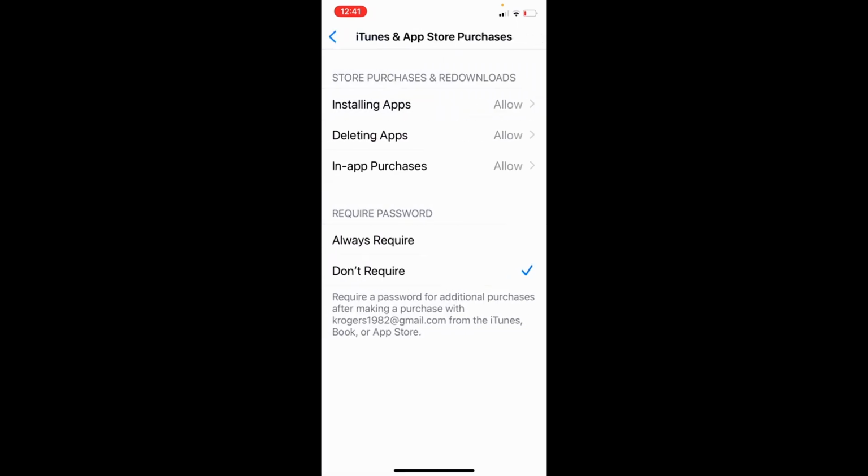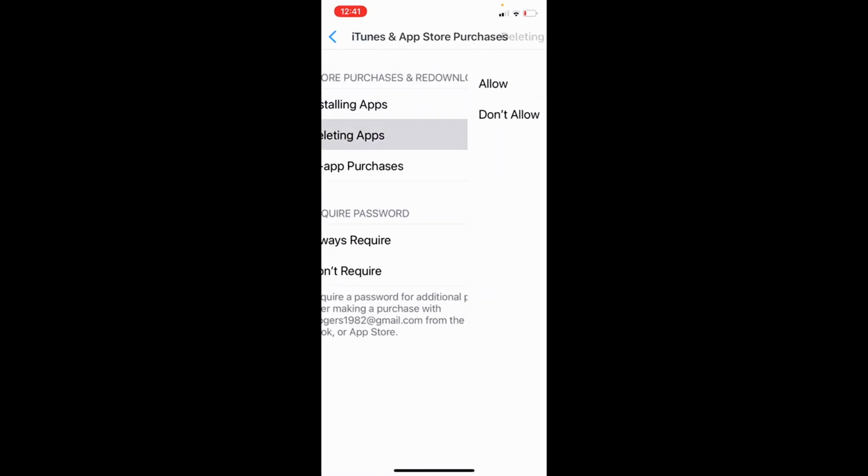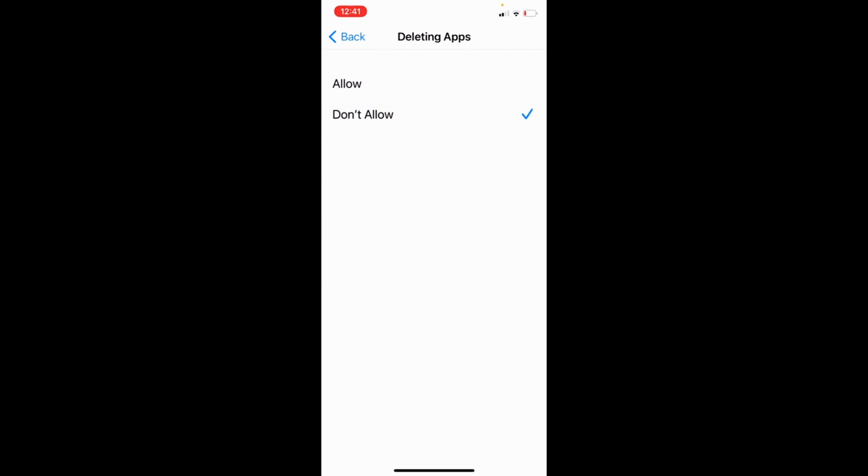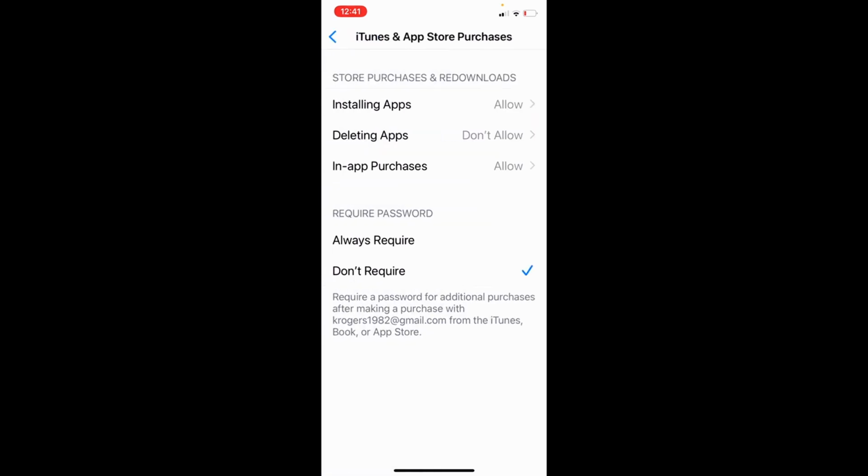So a better way might be to make it so they can't delete apps. Depending on the age of your child, you can say, hey, I don't want you using these particular apps. Myself, I strongly dislike TikTok and Snapchat.